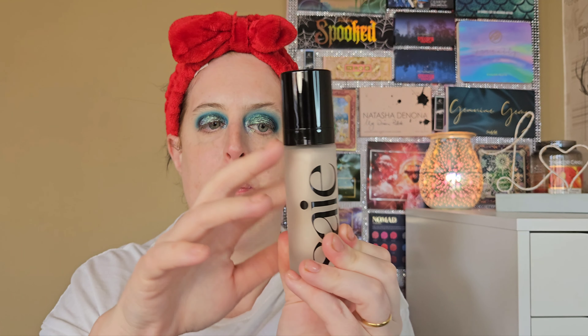It just came in this nice box. This has two shades — this is Star Glow, and the other one was like a deeper shade. I love the packaging, it's a glass bottle — that frosted glass — and it does have a pump. So it says: welcome to the glowiest, lightest white illuminizer. Wear it alone, under, or mixed with foundation or tinted SPF as a primer, or over any look for a super glowy finish. Feels like nothing, looks like everything.